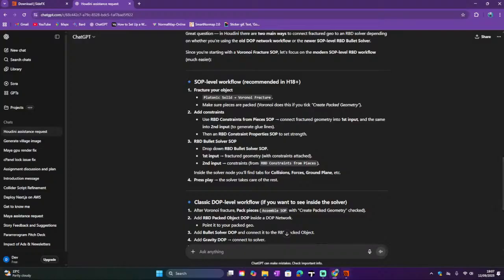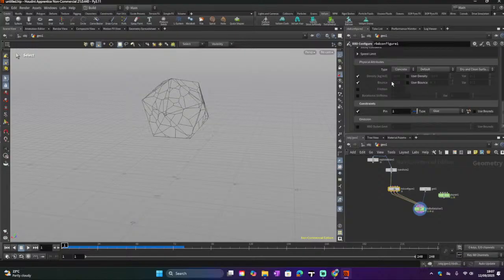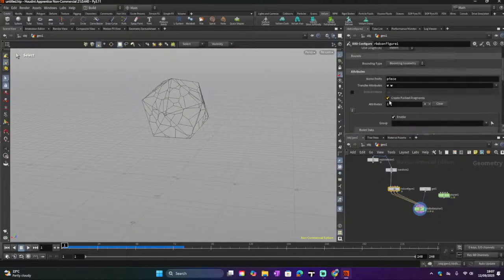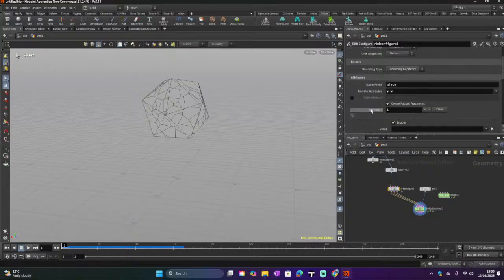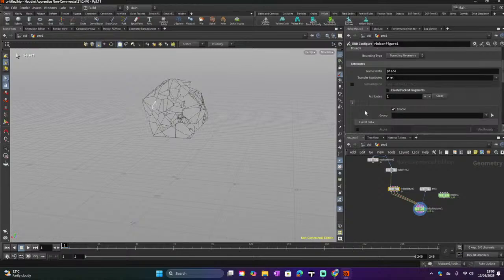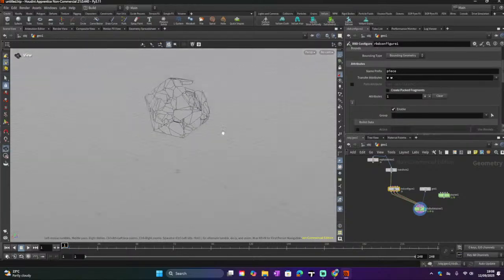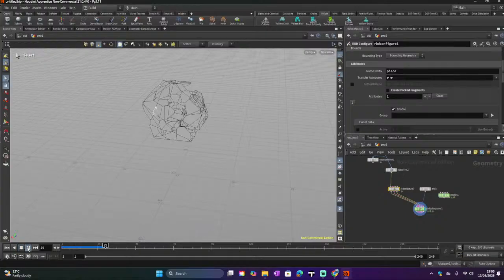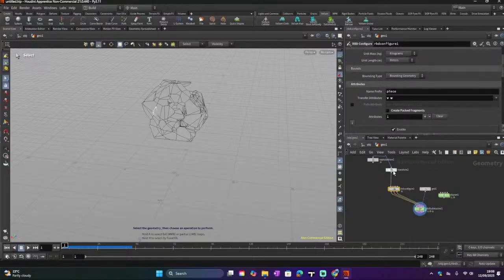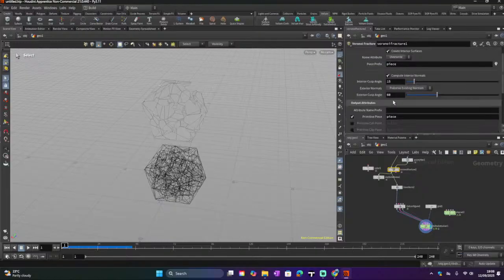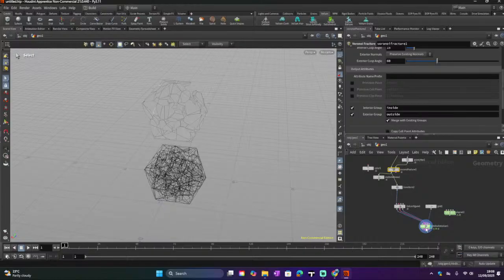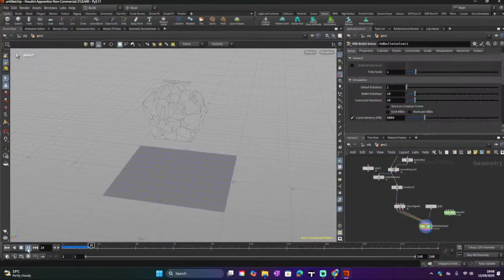Make sure pieces are packed. Oh yeah, here. Did we pack pieces? There we go. I think, is it working? No, I don't know. No, it's not working. I think one more thing. I made a mistake here. Surfaces. Let me switch this off and then try one more time. Still no.